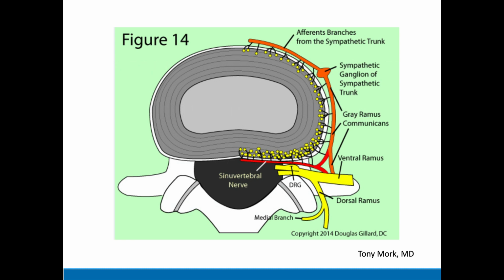Here we see the disc, and it's surrounded by various nerves, both the sympathetic nerves as well as the sensory nerves in the periphery. As we show here, there are no real nerves inside the disc, and the light gray in the center of this picture is the nucleus, which probably is responsible for the fragmentation when it is either completely or in part separated from its nutritional supply. And then you can imagine that the fragments can start to migrate to the periphery, at least responsible in some part for the tears.